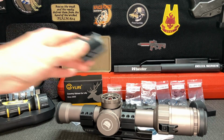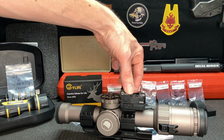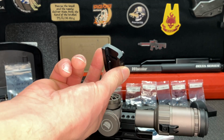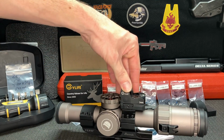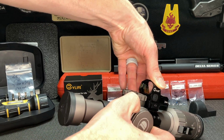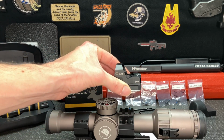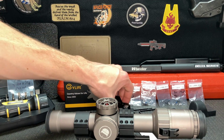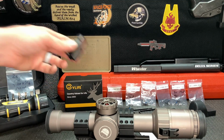So another use you could have for this, if you wanted to piggyback it on something like an LPVO, this would be a good low option that's not super high. And that is something I kind of like about this mount. It's just tall enough to where you can get it on a Picatinny rail section, and it would be a little bit lower than this, but it just barely clears that turret. So this is a nice option if you want to piggyback a red dot on top, but you don't want to have to get a giraffe neck in order to use it. Or you could buy a T-Rex Arms 45-degree offset mount that kind of goes off to the side over here or on the other side, and it would work for that as well.